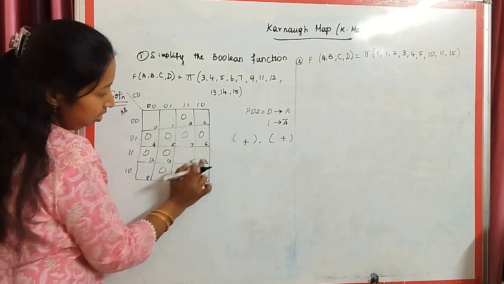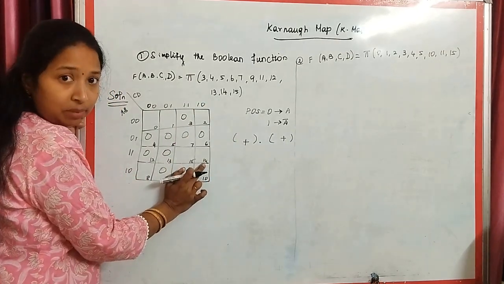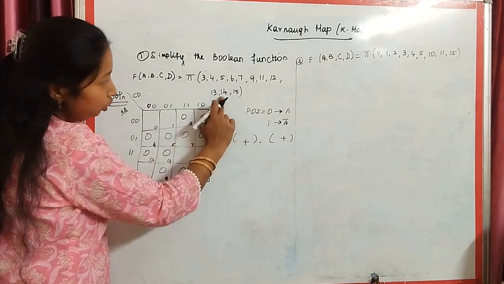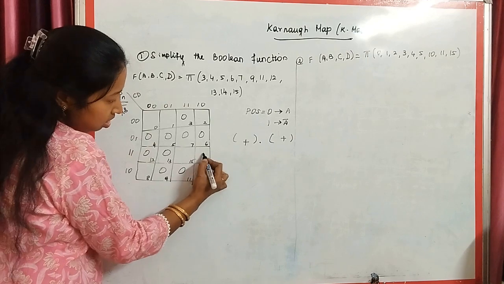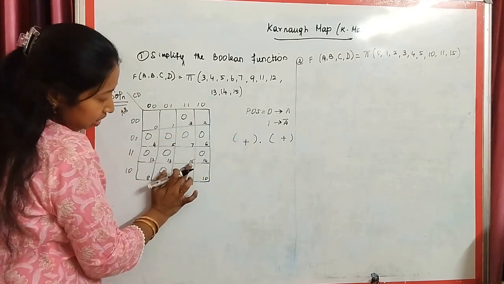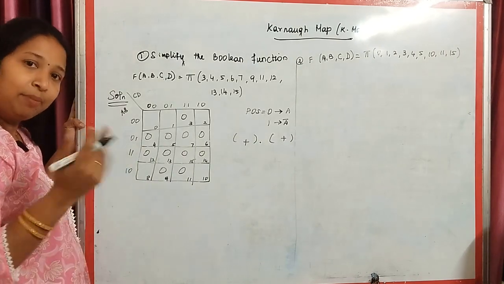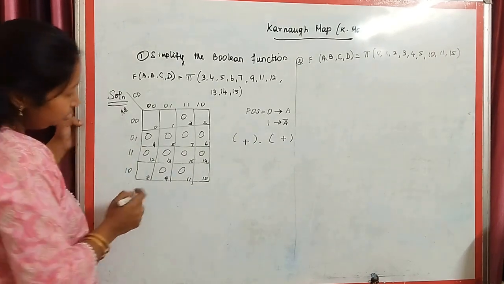Whatever number that I'm seeing, I'm checking for the decimal number inside the box. In that corresponding box, I'll be mentioning 0. So the next number, it is 14. So 14 is here. So I mentioned a 0. 15. I'll check for where 15 is and then I'll mention a 0. Clear? Now mapping is going to be the same. Can you do the mapping here?